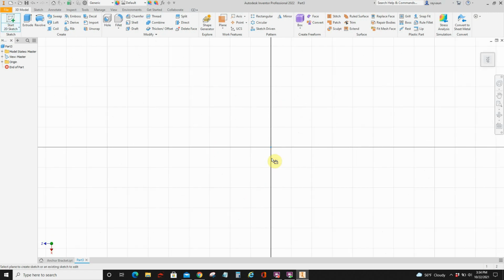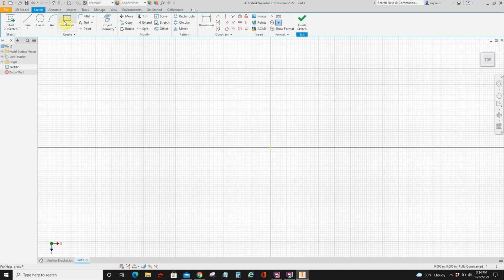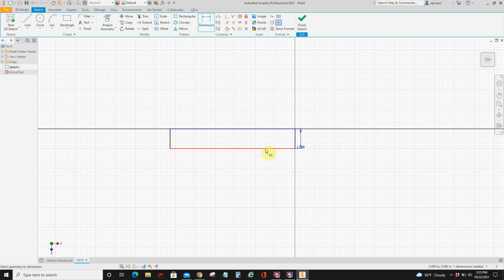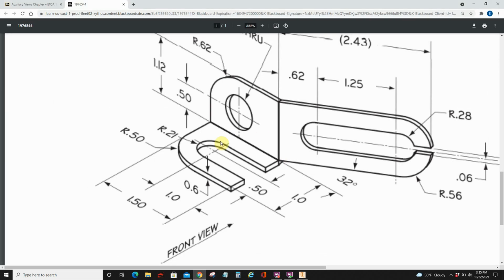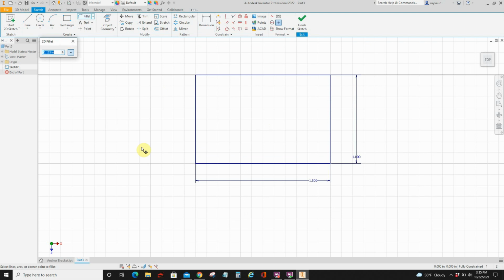So we'll just put it down here and rotate that like so. 1, there we go. 1.5 rectangle. Got a radius of 0.5. Put that fill on there, 0.5.